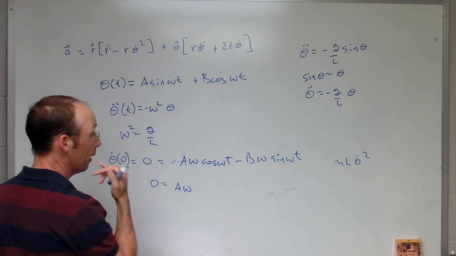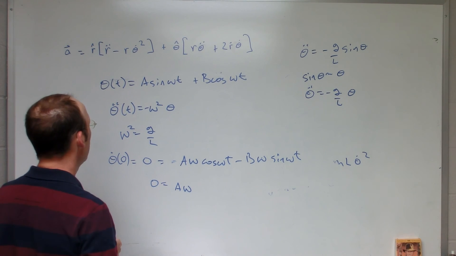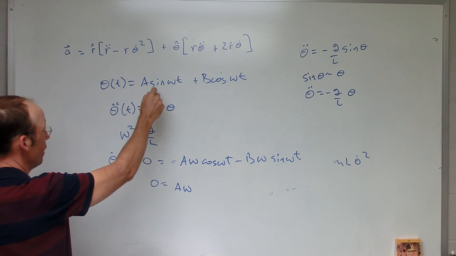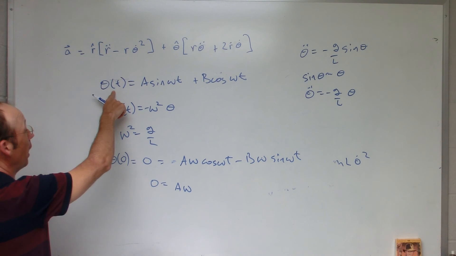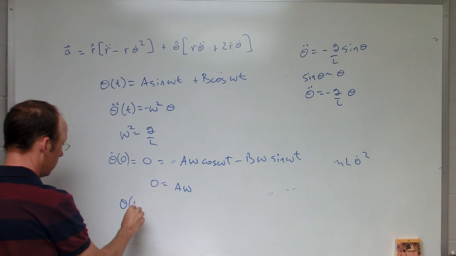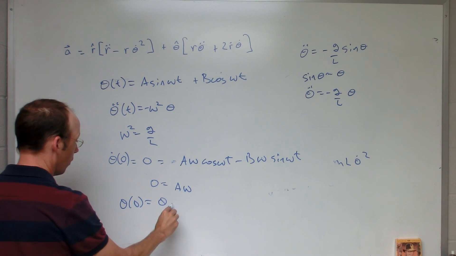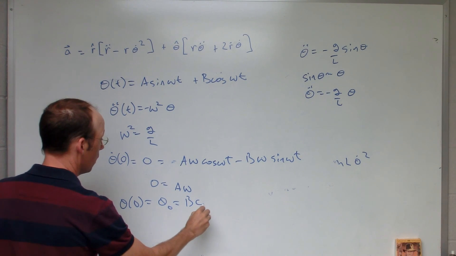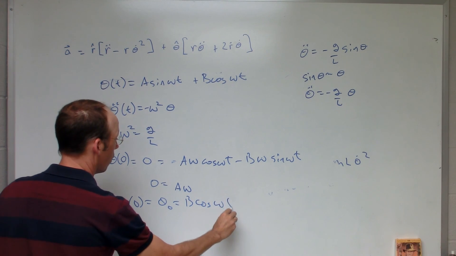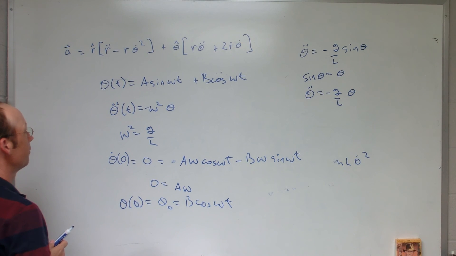So that means that I know b. So now I can put in, I know that this is zero. And I know theta of t equals b cosine omega t. Now I can put in theta of zero equals theta of zero. And I can put in, I know that's zero. So it's going to be b cosine omega t. Doesn't seem right, but I'm going to go with it. That would say b is theta of zero.